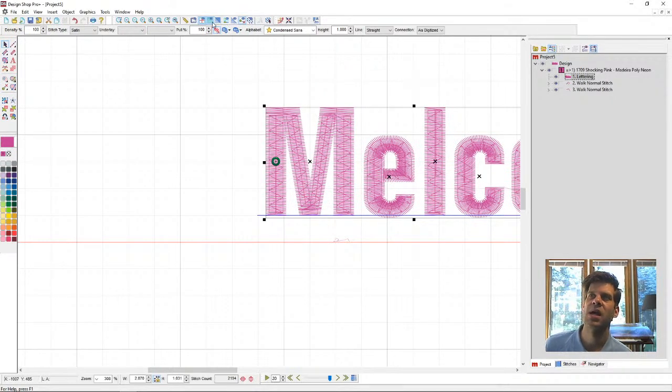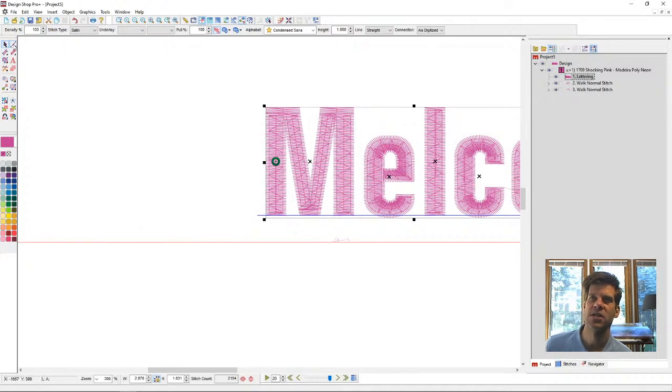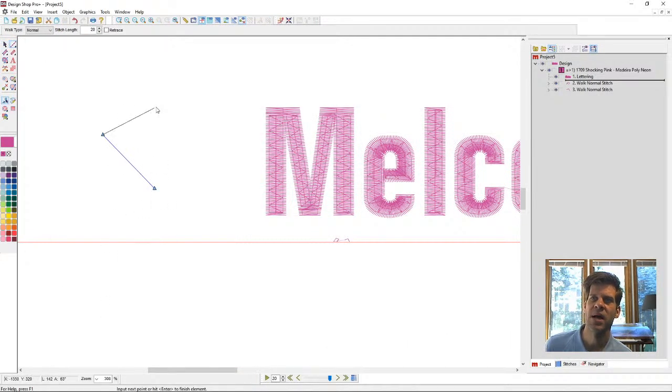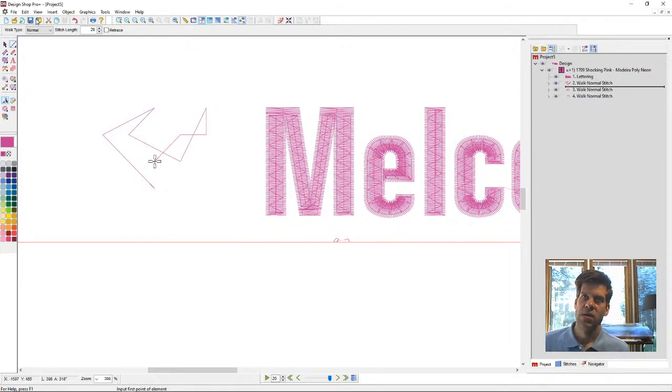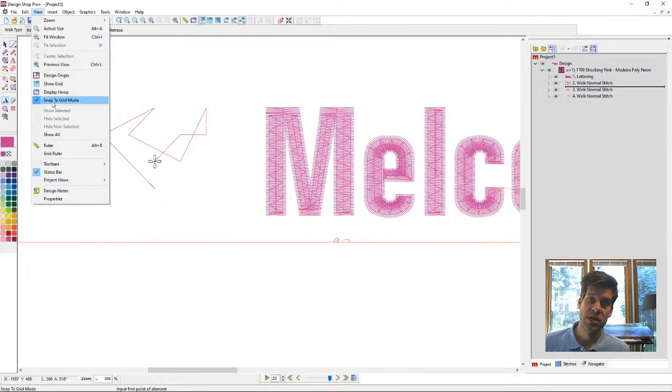What's really bad is when I turn this off, and then I start digitizing, and all of a sudden my digitizing tools are just going crazy and not at all where I think they should go. And it's because Snap to Grid is still on and my grid is set really, really big. So if you find that your digitizing tools are not going where you think they should, do two things. Check this.